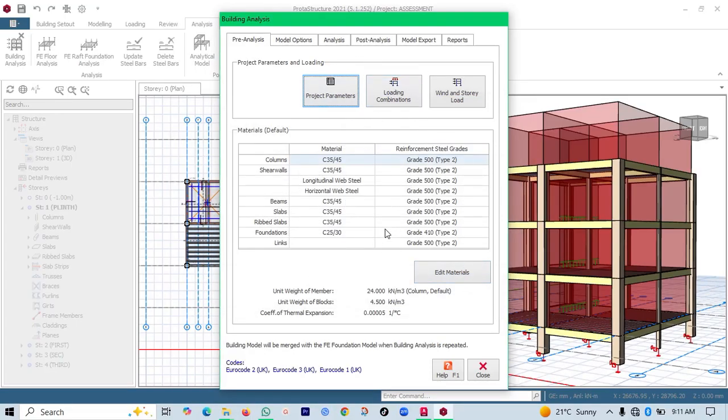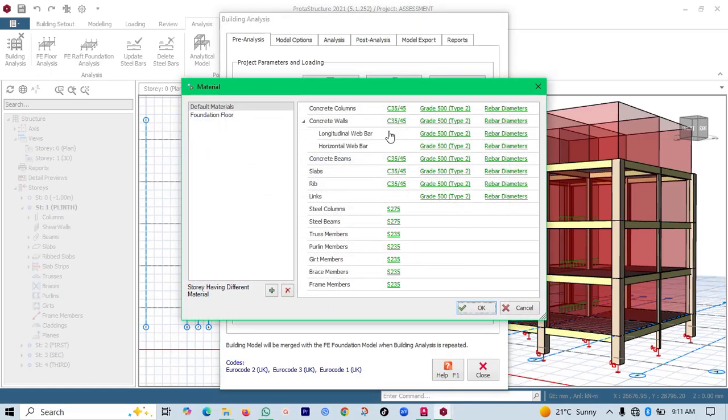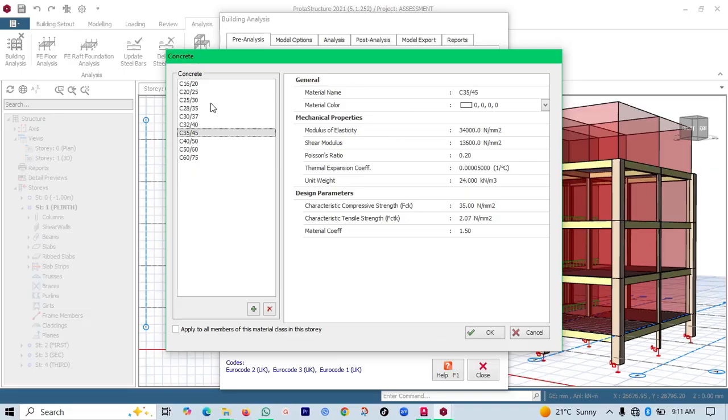Then the next step to do here is to edit the materials. As you can see in the concrete columns, they are specifying for us that the concrete class should be 35 and 45. But if you want to change, you can change from here. Click in it, let's say we need a concrete class of 20. Press here and then apply to all members in the story.